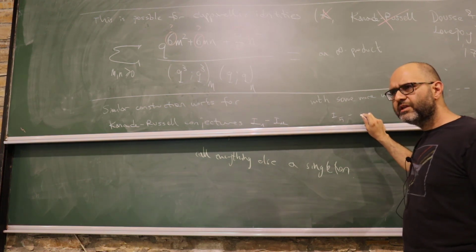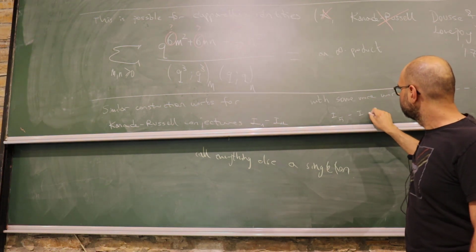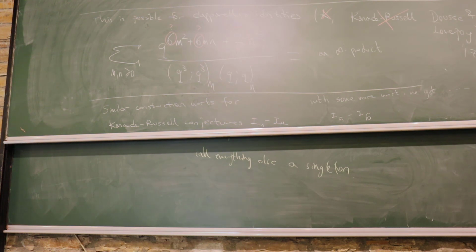How many conjectures did they have originally? 7, 8, 6? 6, then extended 4. Okay, I5 and I6. But I mean, the construction is so involved and there are so many details that one of the referees wrote enough already when I sent this paper. But the basic ideas are along these lines.